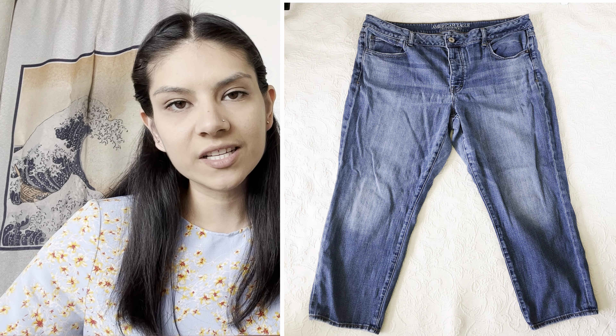Following that, I had these American Eagle Boyfriend high-waisted short jeans on sale and sent out a couple of offers, and a buyer came and took them. These sold for $22. Fees were $6.42, leaving me a profit of $14.07. These jeans were pretty basic — I remember picking them up at the bins when I was starting out and honestly just wanted to get rid of them. They didn't get much attention, so I was happy to get them off my hands.